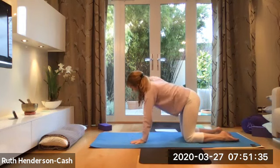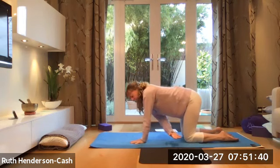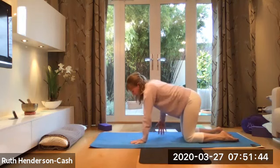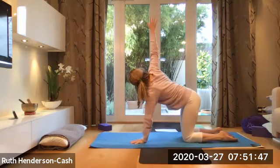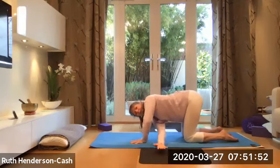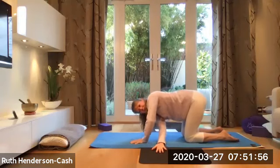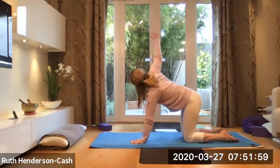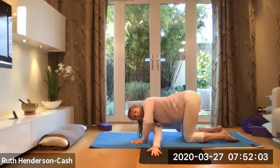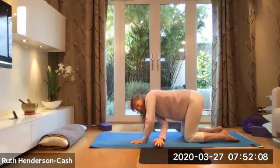So right arm out to the side, opening to that right side. And then as you exhale, keep the left arm straight for the first time and reach away. Pushing through left hand as we open to that right side. This time as you thread through, let that left elbow soften and bend so that right arm shoulder connects more fully to the floor. Opening out. And threading through, allowing that shoulder to come down towards the floor. Final time, opening.